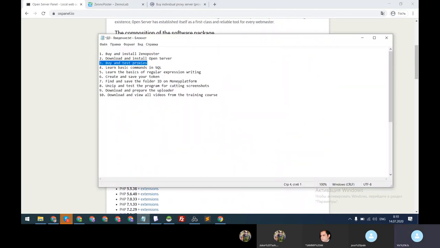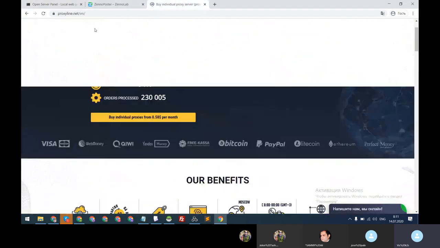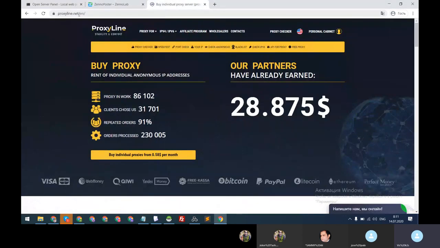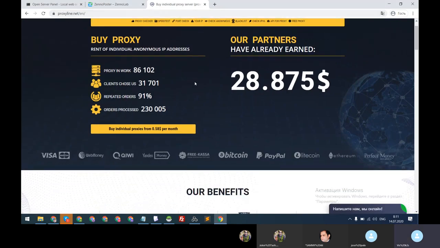Next thing you're going to do is to buy and test proxies. What proxies are, how to buy them and why you need them? So for proxies, I recommend proxyline.net. You can use any other proxy server, it doesn't actually matter. So go to proxyline, buy one proxy.